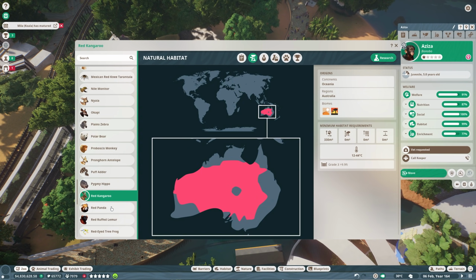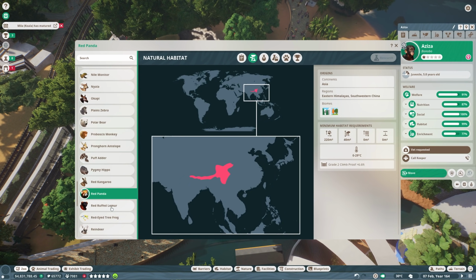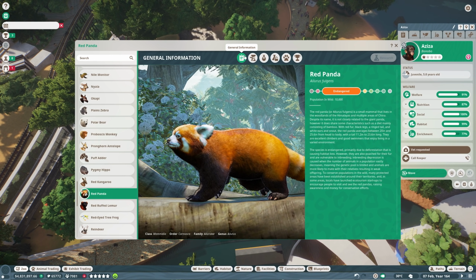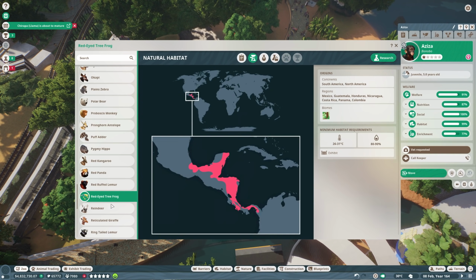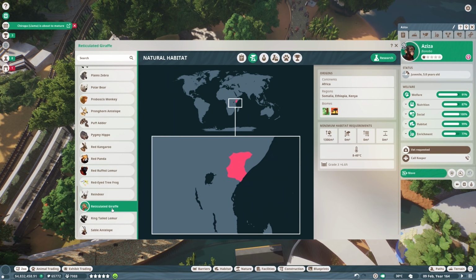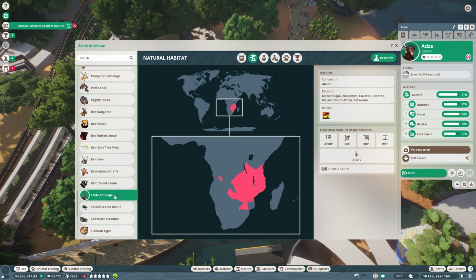Pygmy hippo we have. The red kangaroo, of course, we do. The red panda, they don't belong here, but any excuse to see this image. What a chonker. Red ruffed lemurs we have. Red-eyed tree frogs we have. Reindeers, of course, don't belong here.